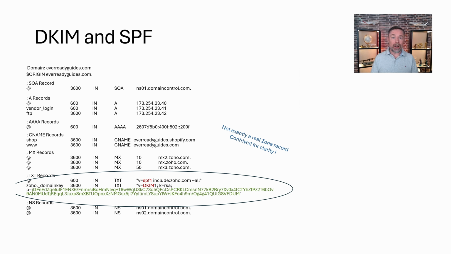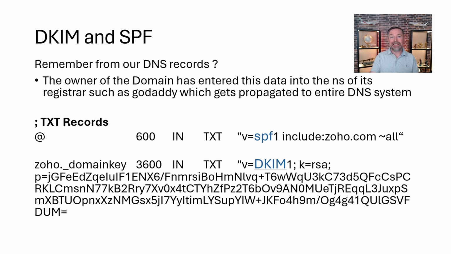So for me, CyberIrishman.com, I have to go to GoDaddy and manually enter these DKIM and SPF details into the DNS records on the name servers of GoDaddy. Those details then get propagated out to the world so anybody can see them. What we're interested in here is under the TXT, the text records, and I'm going to enter my SPF details and my DKIM details. For instance, under SPF, I'm going to say, hey, include anything from Zoho.com.